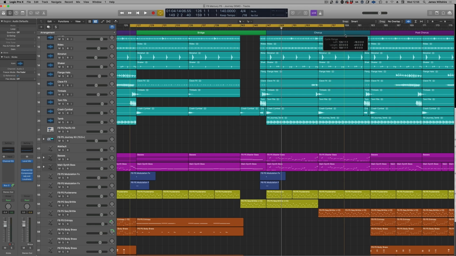Arrangement, again, it's very similar to synth layering. It's all about contrast. If you can create contrast within your arrangement, either by changing the sounds, the style, the feel, you will instantly make a more engaging production.